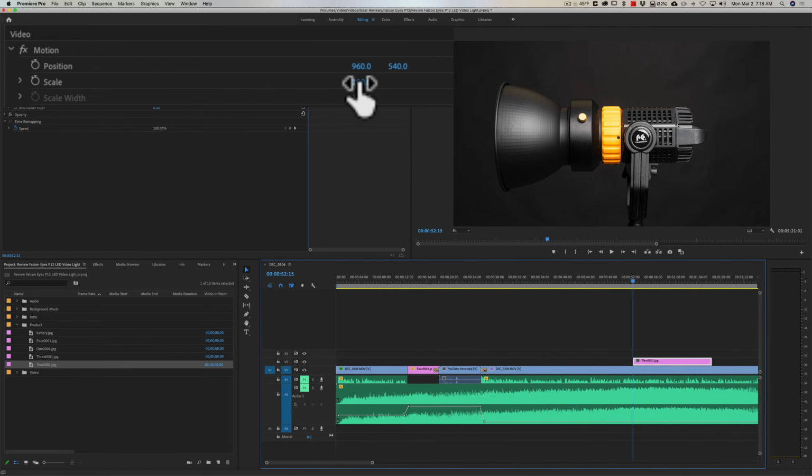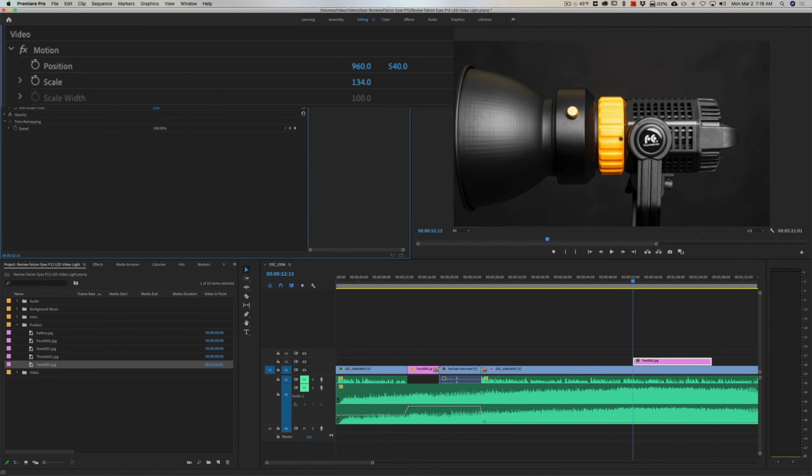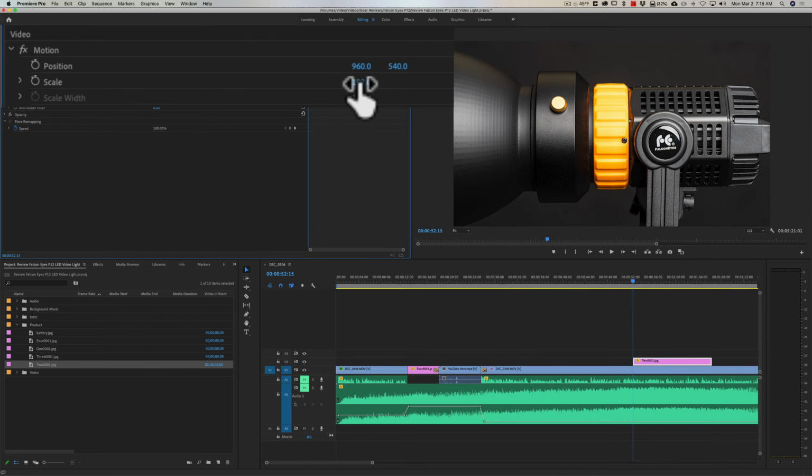So now we'll go to scale. I'll put the scrubby slider on top and zoom in. So you can see now it's working. Now above it, we have the panning. Now you could, of course, pan left or right or up or down. So we have the x-axis and the y-axis. And I don't really want to do anything with the y-axis. That's up or down. I just want to go from right to left. And that first number, 960, that's the left or right. The second number, the 540, is up or down.